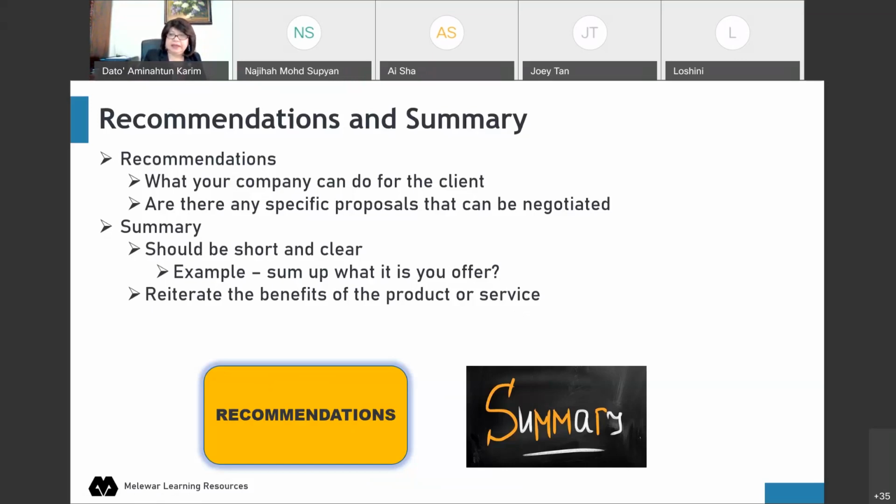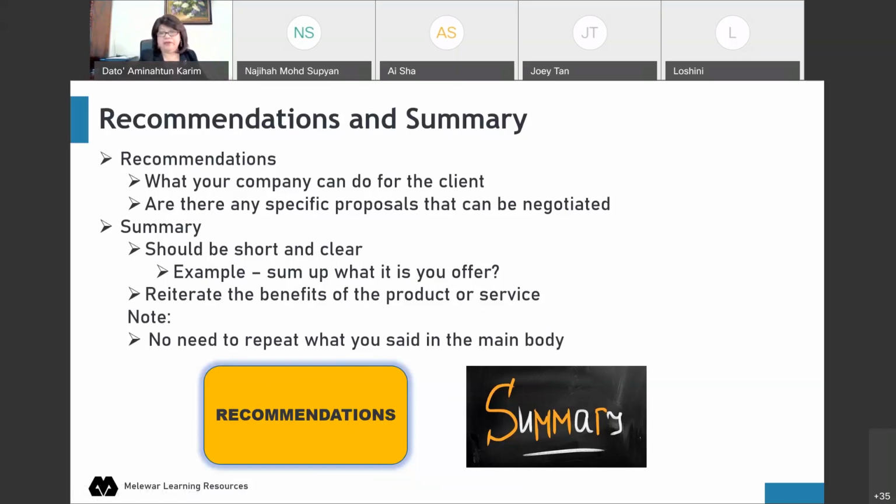You can say again, oh, the tadika is located in a good place. We have already got a strong large number of children who come to our tadika. You can take over, those kinds of points. You reiterate it in the summary. But like I said, just to remind you, you do not repeat all those things you said in the main body. You don't need to go back and say everything that you said in the main body, right? Okay. Am I okay to carry on?